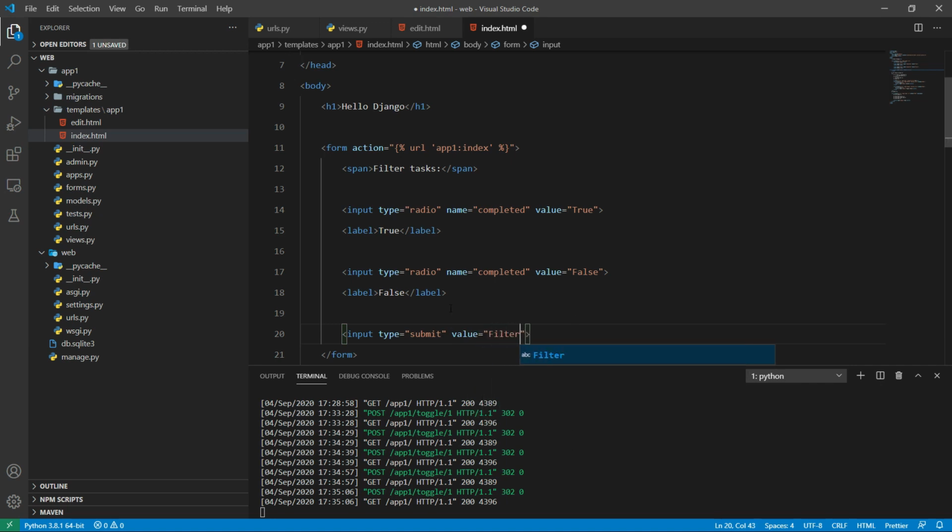So here we have added a form with action app1:index, and after that we have added two inputs with the type of radio, and the values are true and false. And after that we have a submit button with the value filter, and the method for this form will be get.